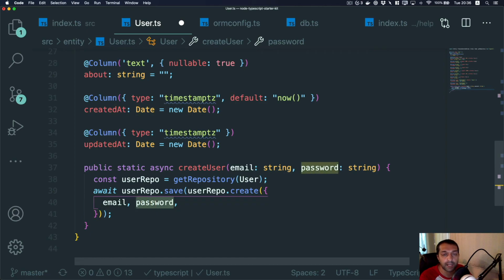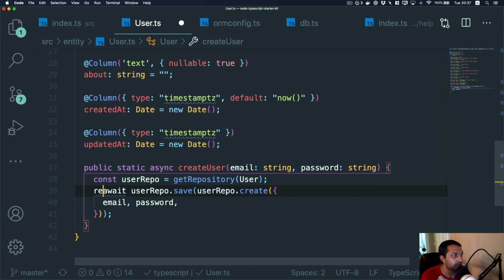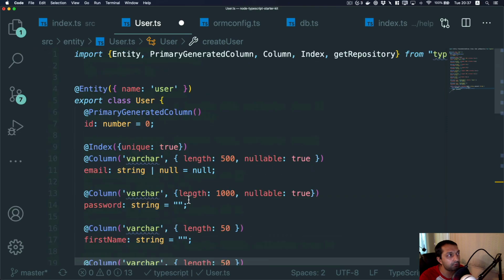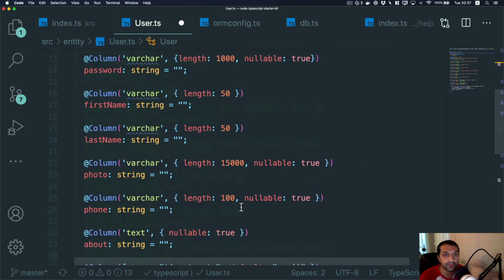I don't have any hashing library right now, so we can just use this, no, doesn't matter. So after these two lines, we will get a new user created, and this function can return that entity object, which is going to be an object of the User type.